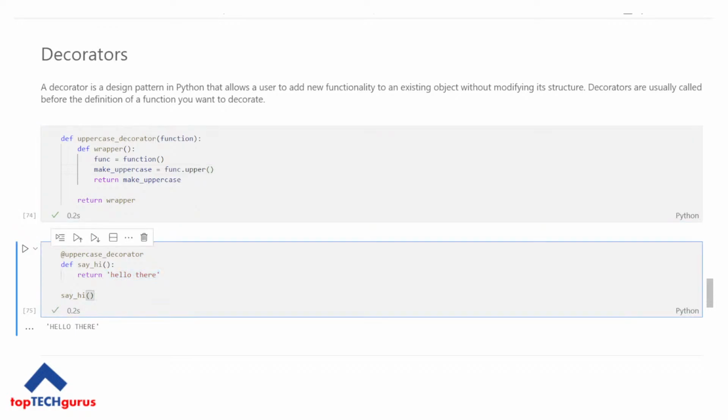And when we print it, it actually prints the uppercase of hello there. When we go back to the definition and take this out, in that case we're going to get this without any decorator logic being run.